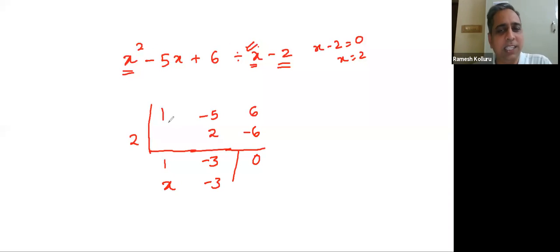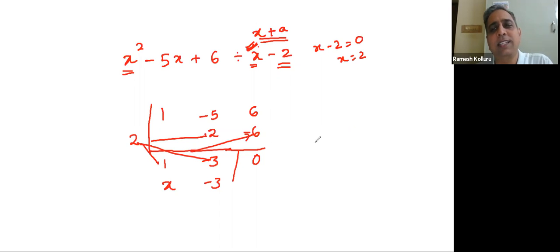When the divisor is a single term, x minus a or x plus a, right? You take x plus a equal to 0 or x minus a equal to 0, and always you multiply and write it. Always you multiply and write it. If you keep on adding this, your answers are there. Okay? So this is same as the general method. Let me go ahead and take the general method.